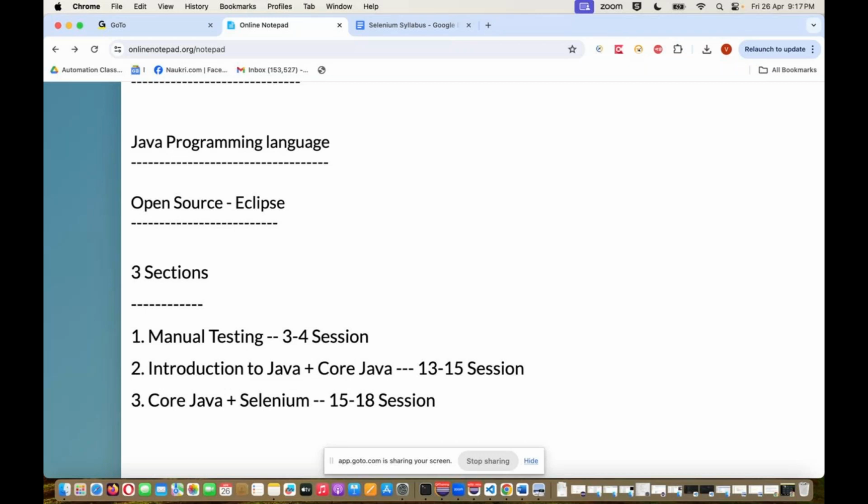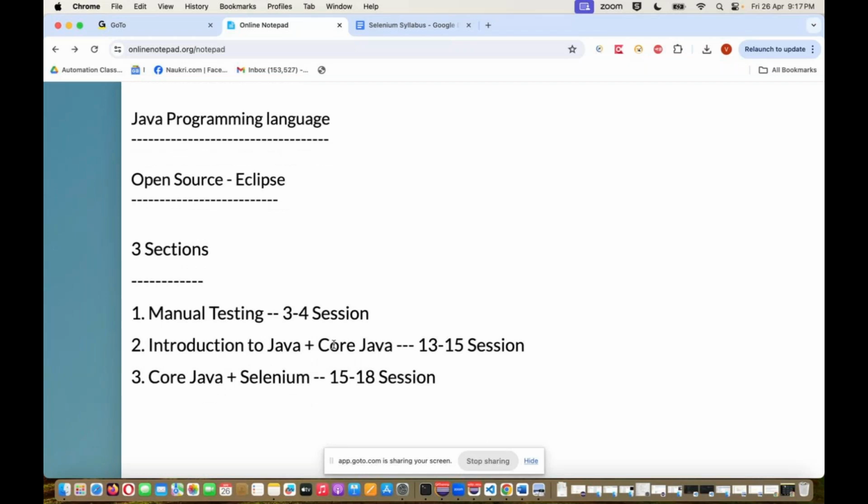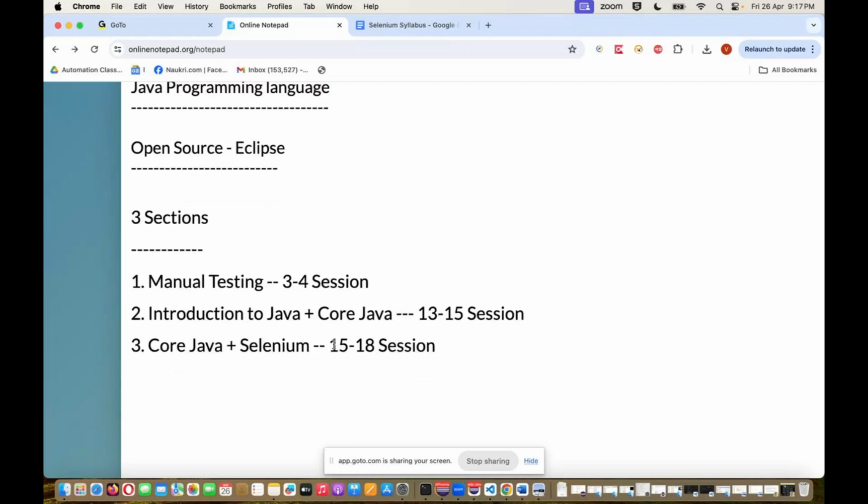So in these three sections, guys, we'll try to make sure that everything is related. We will do real time programming activity. At the same time, if you are comfortable, you can open your IntelliJ, or Eclipse, or any editor you feel comfortable with, and practice at the same time.